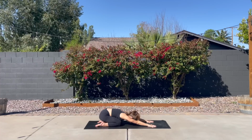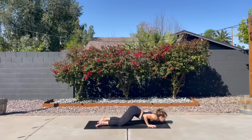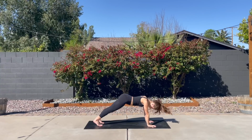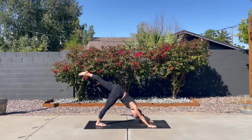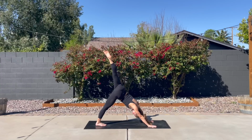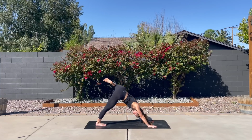Rest your belly on your thighs, grip the mat, and then slide yourself through to a cobra pose. Active legs, tuck your toes and find downward facing dog. Lift your left leg up behind you, bend your left knee and stack your hips open. You might like to just bend and extend at the knee, or add some circles in if that feels good.